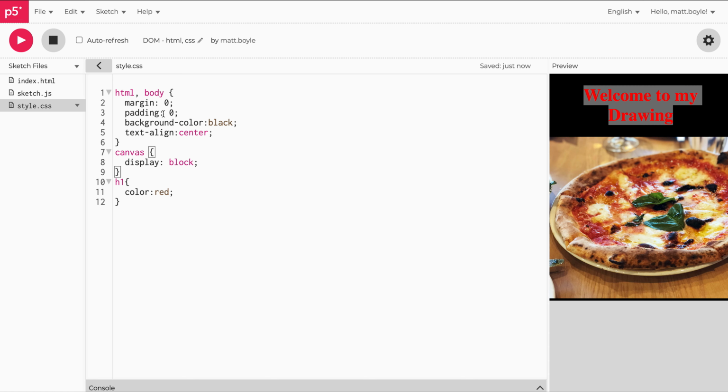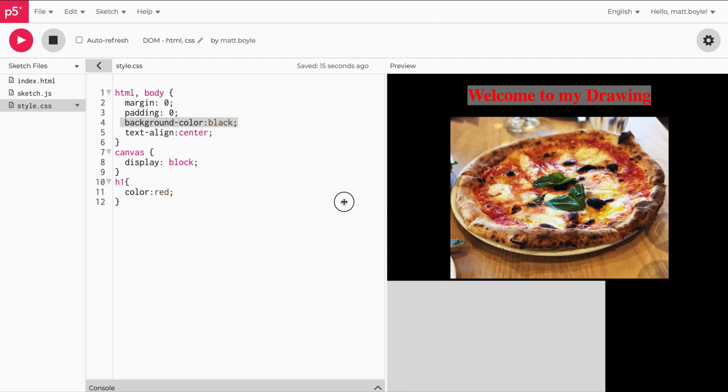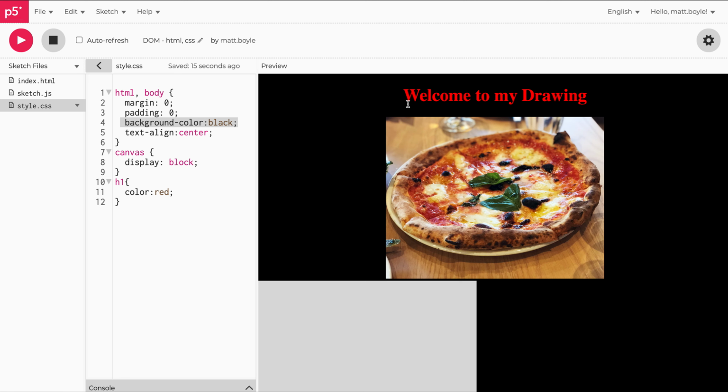And then in CSS, I styled my H1 with color red, and I used text align center and background black to obtain this black background and to center my drawing and to center the image. The image gets centered because it's part of the body and HTML CSS tag, which are both wrapped up in here. So we have this kind of stuff affecting both the image and the H1.